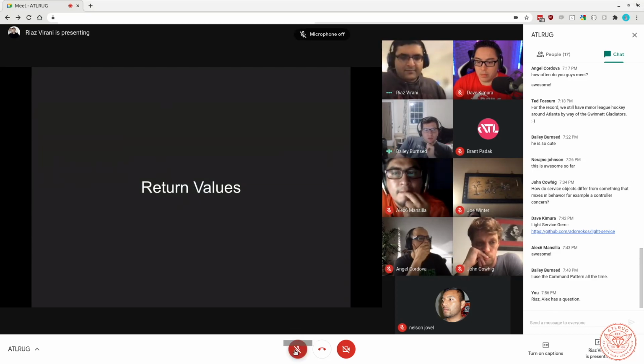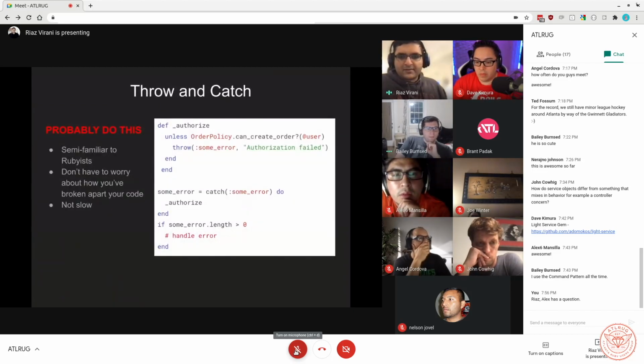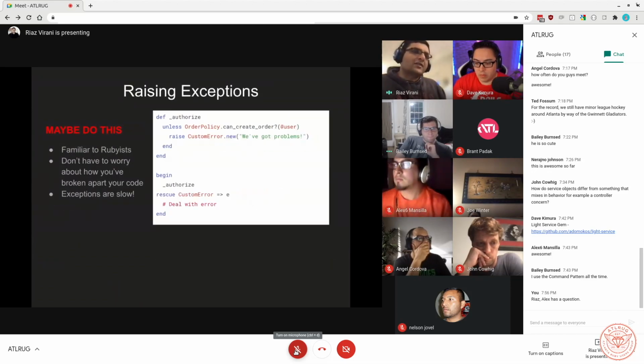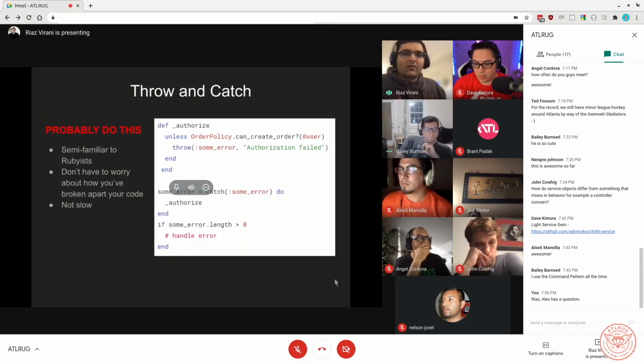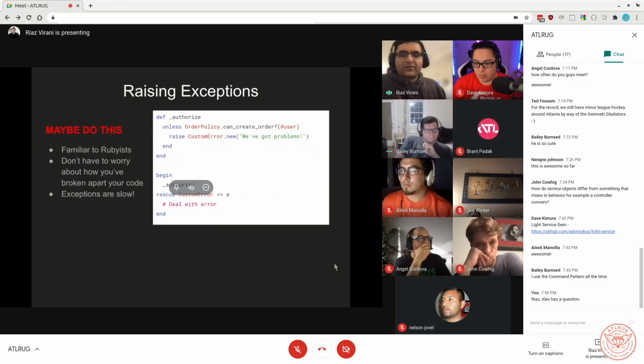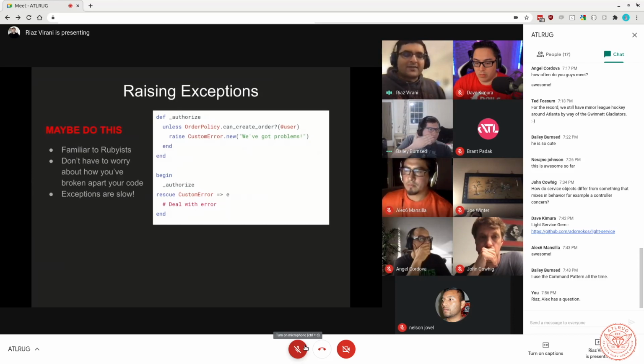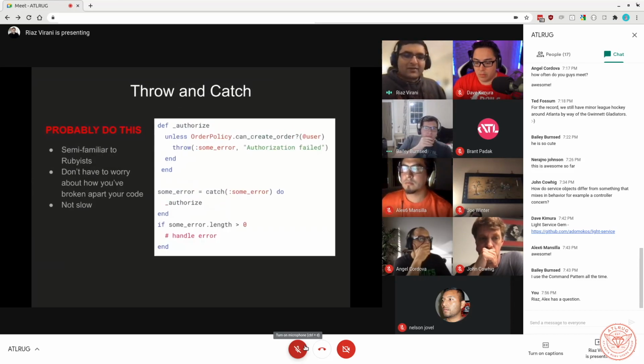Throw catch, is that Ruby's version of try catch, except in Python it's try catch? I don't know if try catch should be closer to raise rescue or throw catch. Throw catch is purely just control flow. Raising is meant for raising an error, something went wrong. But a lot of times in actual Ruby programs, exceptions are used for what should be the normal course of business control flow. And then, arguing from a performance perspective, you should orient yourself towards the throw catch.